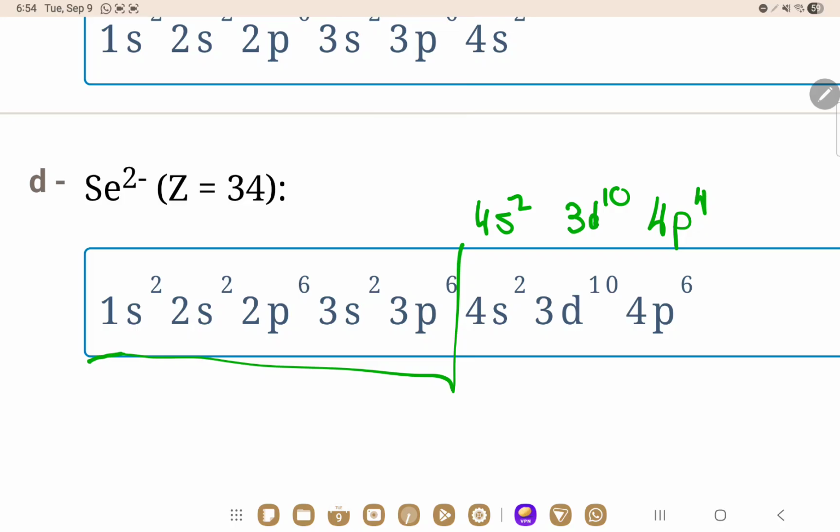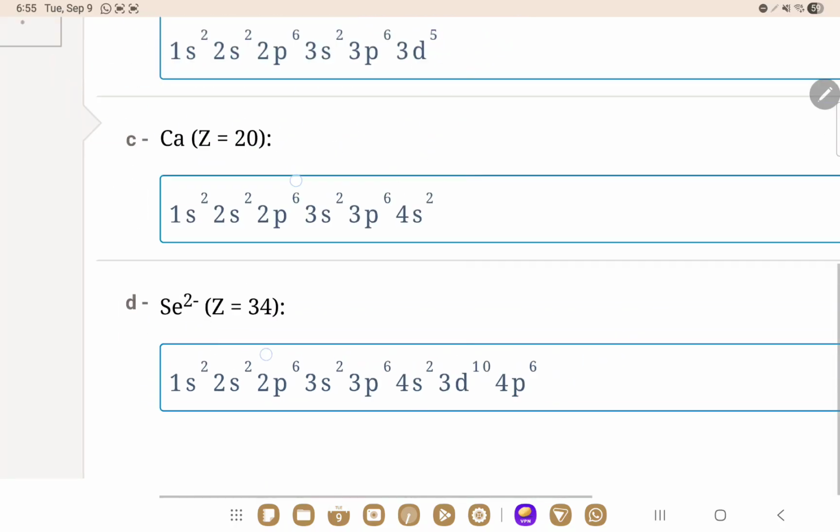Now we need to see the charge. What's the charge? Se2 minus, which means we need to give it 2. Now we look. First of all, the number. The highest number we have is 4. Since the highest number we have is 4, we have 4s and 4p. So which one will we give it to? The S or the P? I said you give it to the bigger letter. So we're gonna give 2 to the P. So now this is gonna become a 4p6. Now do we have a full shell? We have a full shell. We can move on now to the next question because we're done.